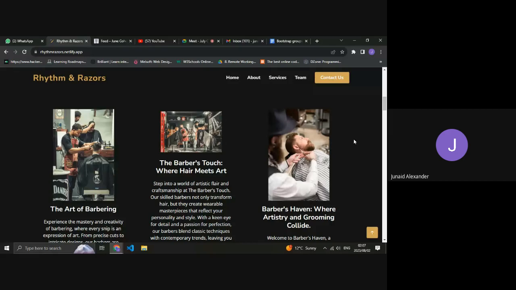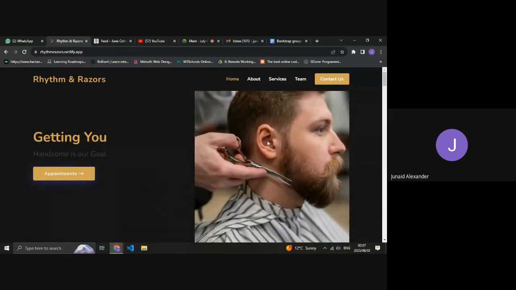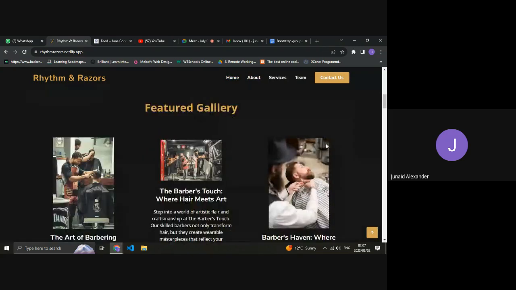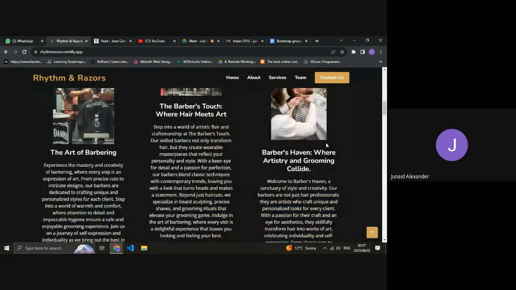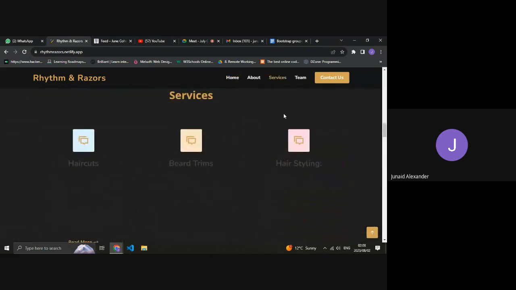How we split the workload was each member got two sections to do. I did the navbar, the home section, and the about section. Bradley did the features gallery and the services gallery.